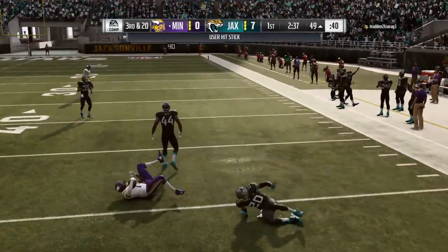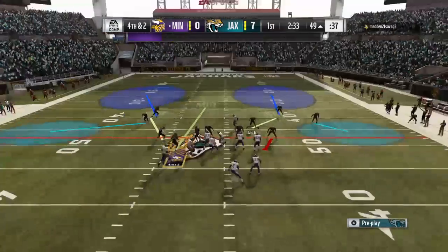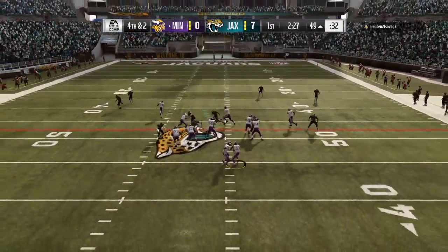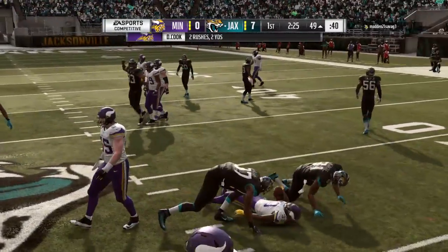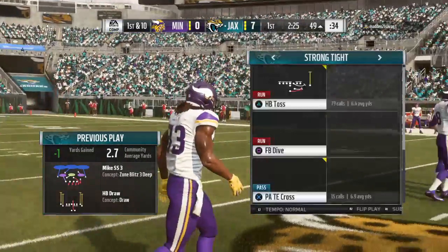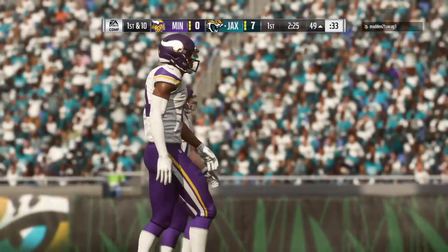He's got it complete to Stefon Diggs. And he'll get it into enemy territory, just across midfield at the 49. They do get 18, but even that won't be quite enough. It's 4th down. Running for it. Here's Cook going absolutely nowhere. He'll wind up losing a yard or 2. Dalvin Cook turned away on 4th down. And this defense will take over right at midfield.